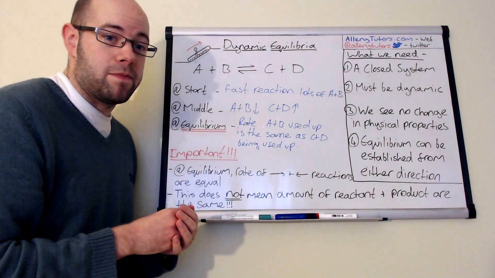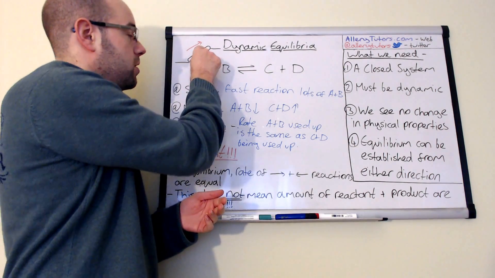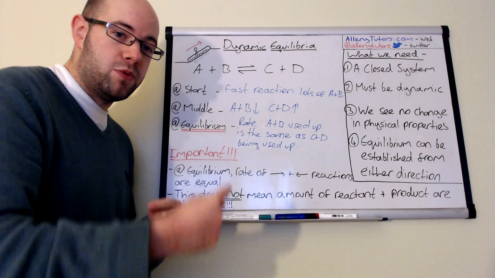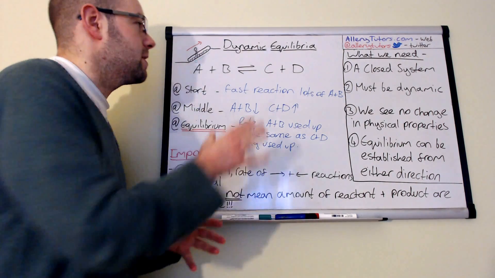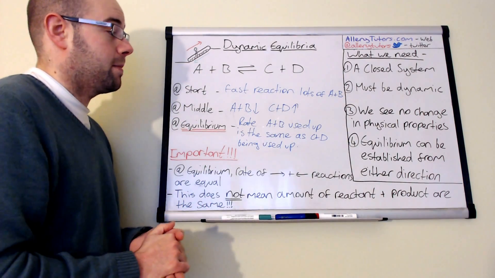So that's a little bit like the reaction producing more products than reactants. But it can still be in equilibrium, because this person could be near the top of the escalator, but still moving at the same rate as the escalator's moving down. Now, effectively what that means is that you appear that nothing's happening.